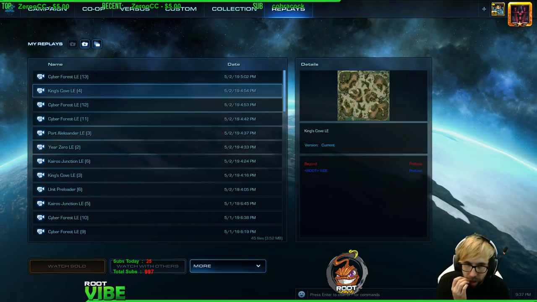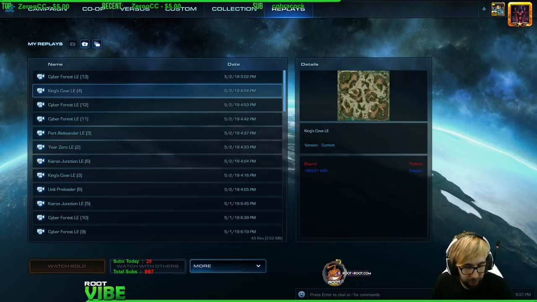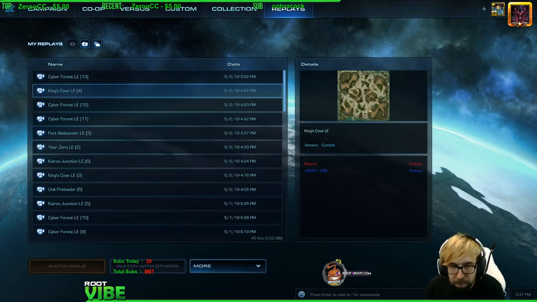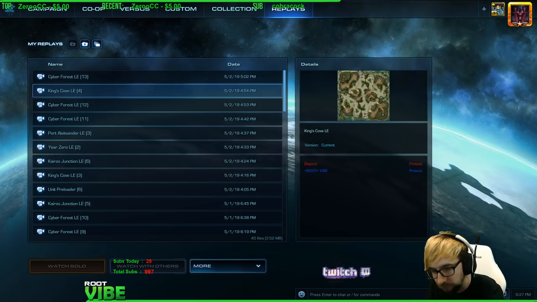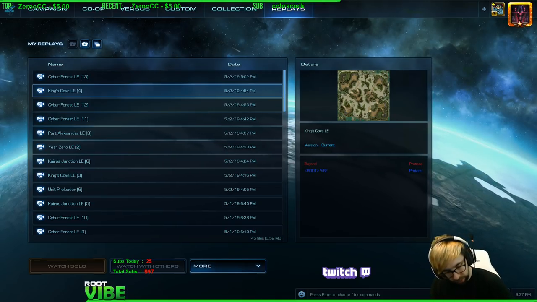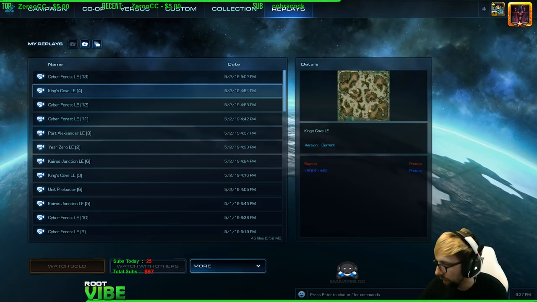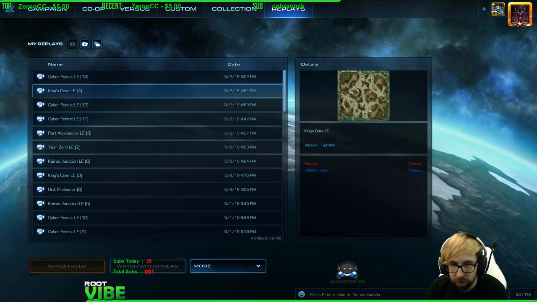Well, actually, I guess we could do this one instead, if you want. It's your call. There are two games. In one, I broke his BCs and then I lost a bio. In a different one, I went broods and then I just got blown out. I guess let's just go to the BCs one.